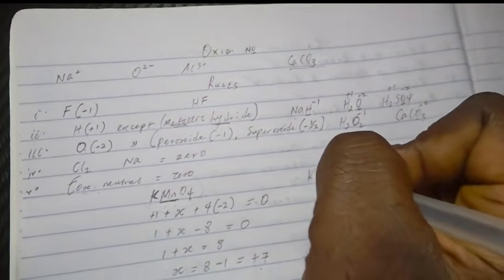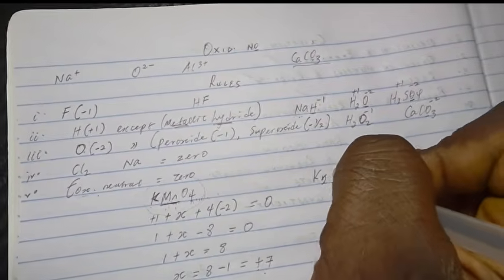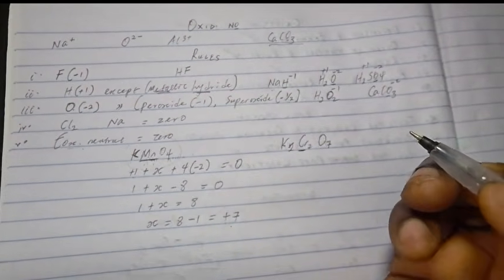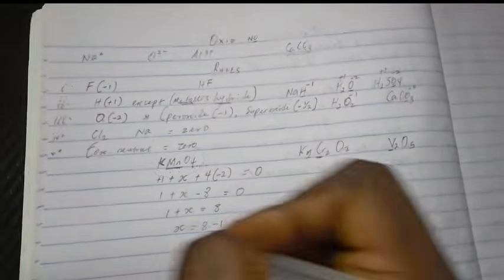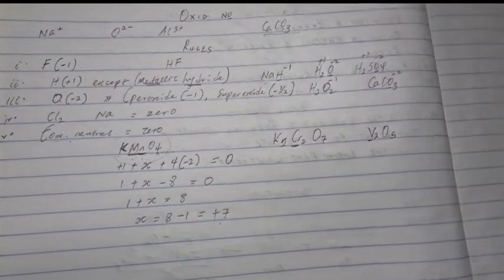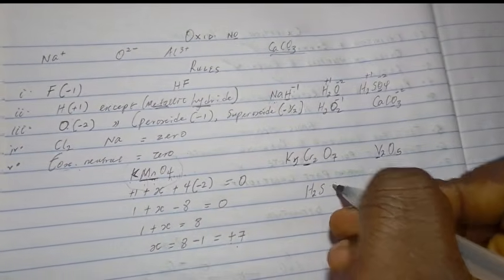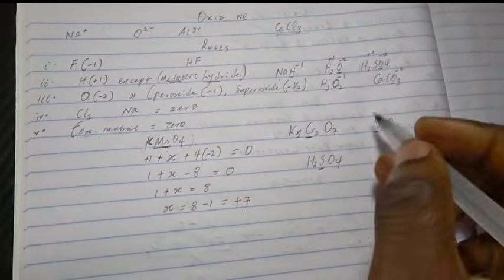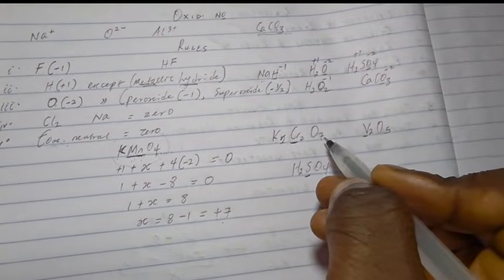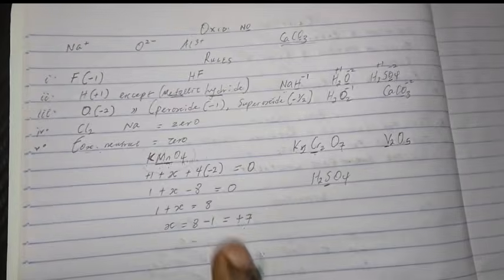Can you solve for K2Cr2O7? This is called potassium dichromate. Solve for chromium here. There is V2O5, solve for vanadium here, using the rule I've used here. If you miss it, I'll do the correction, so let me see what you have. Also, in H2SO4, sulfur can have variable oxidation state, so solve for sulfur here, and name the compound. This will be potassium heptaoxodichromate(VI). But try to solve for the oxidation state from what I just told you.